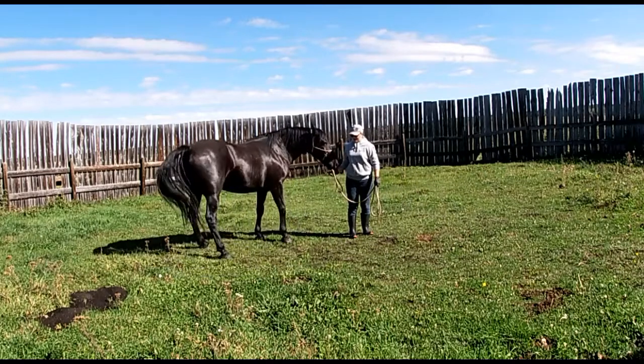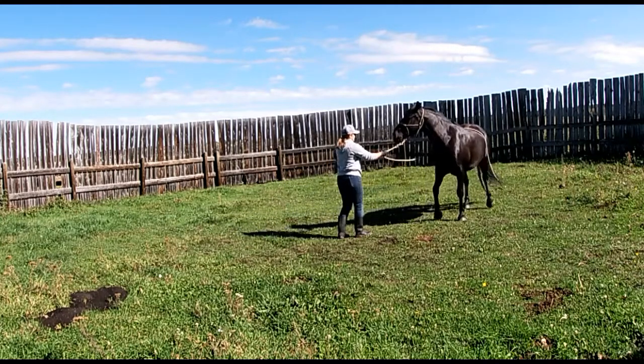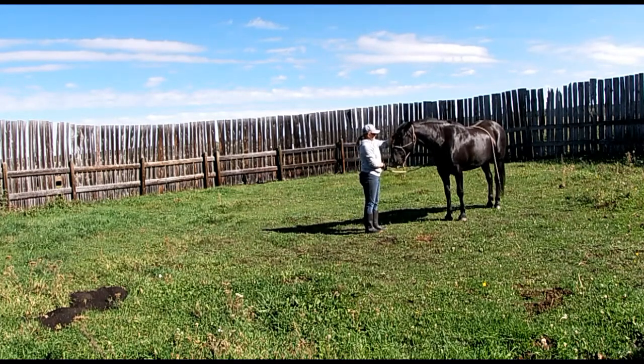I'm going to shorten my feel on his head just a little bit. Hopefully keep him a little more still. And once it's up there, he disengaged his hip and stood still, so I'm going to totally let him. I'm going to take that moment to love up on him because the rope is up there. I want him to know that that's not going to hurt him any. There we go.